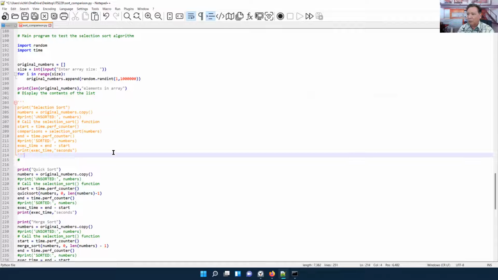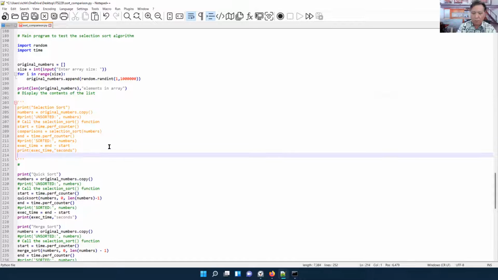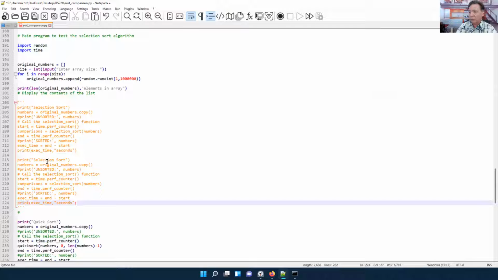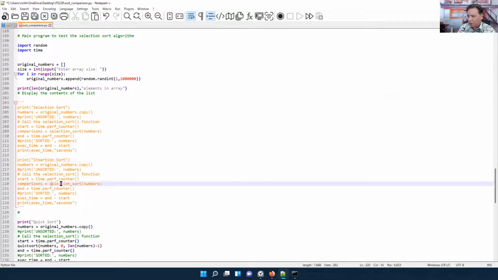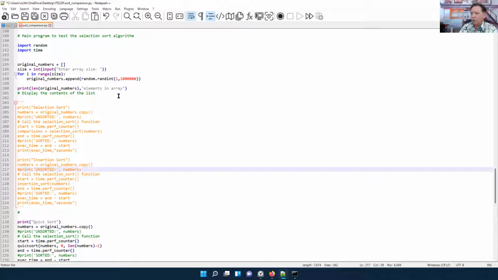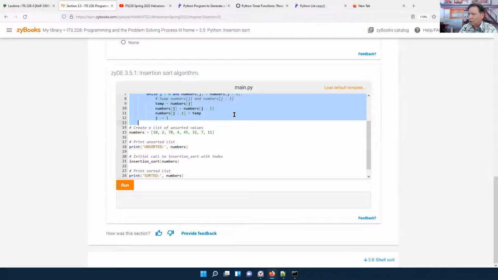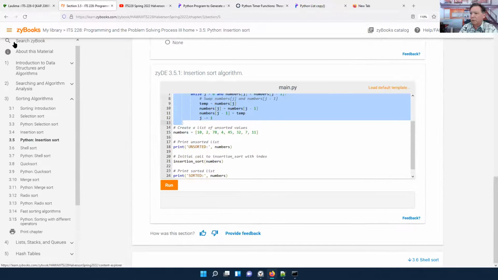I'm going to copy, and I'm going to do insertion sort right here. And I'll come back to this later. And I think you just call it this way. I realize this is commented out, but I'm just putting these in now, and I'm going to come back to it. This is insertion sort, and I was going to throw in shell sort.